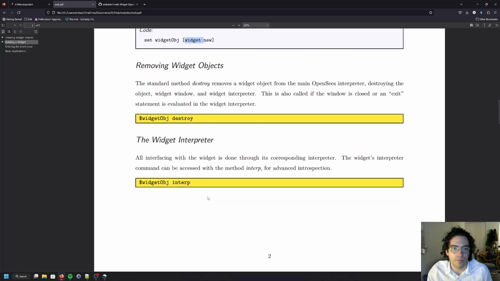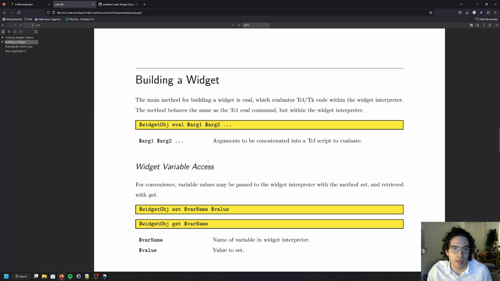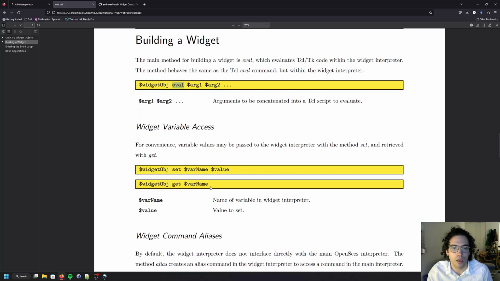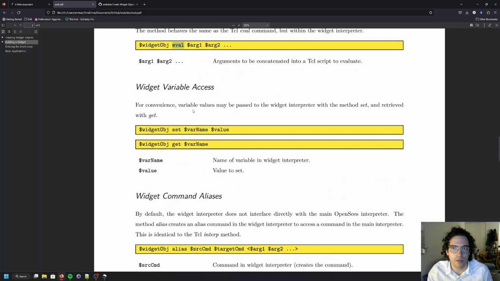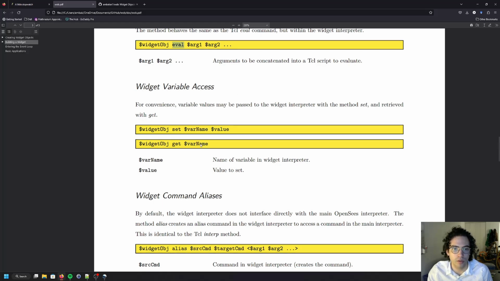So the main method I'll be using is the eval method. This simply evaluates code within the widget. And you can really use the eval command for pretty much everything. There are some convenience methods such as set and get for variables.